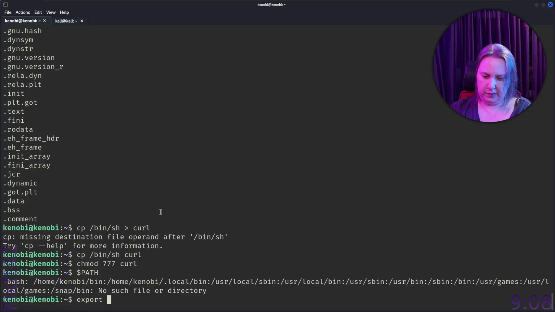Export path equals TMP. Okay, so no, we're not in TMP, so their thing is not actually suitable for us.